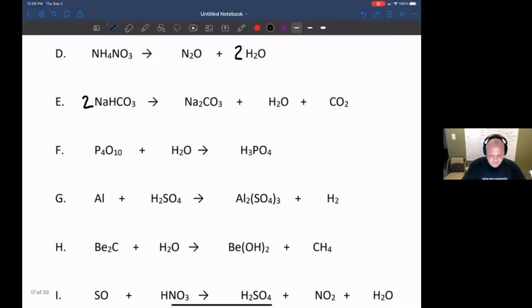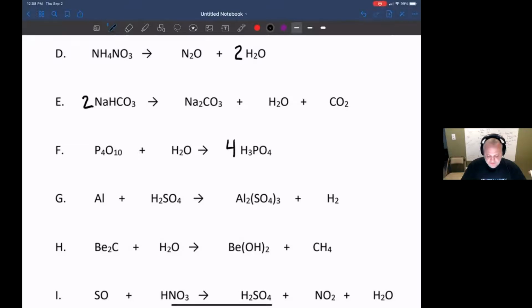The next one, I would start off with the phosphorus. Now, in this case, you have phosphate on the right, but you don't have phosphate on the left. So you can't balance the phosphate as a unit. So you have to break down the atoms individually. But I do notice that I have 4 phosphorus on the left, only 1 on the right. So I think my first move would be to put a 4 here. And that gets my phosphorus balanced.